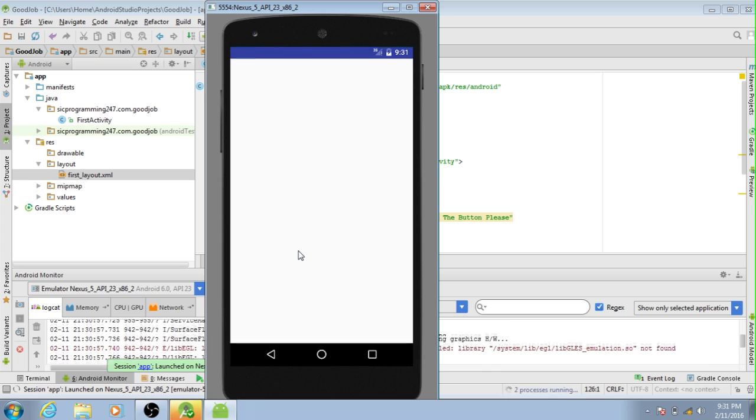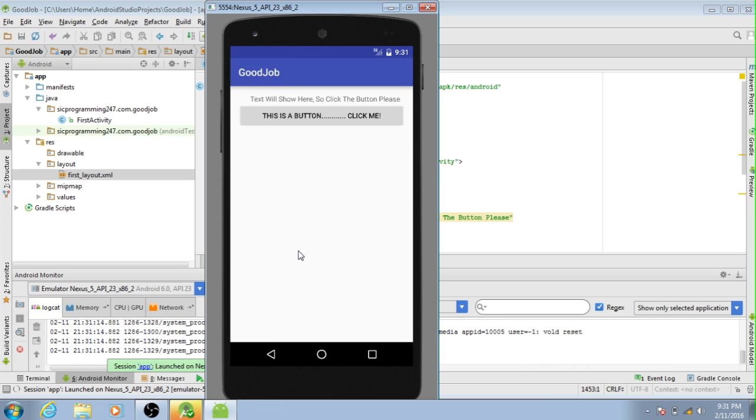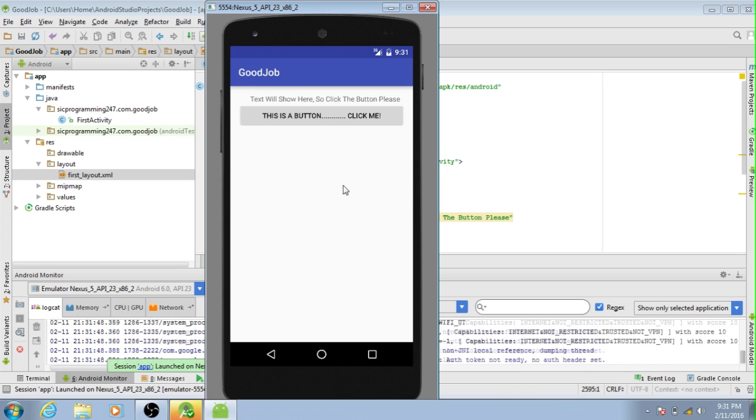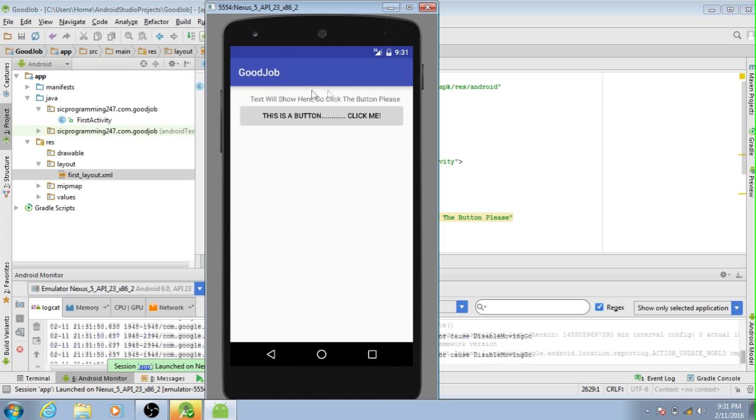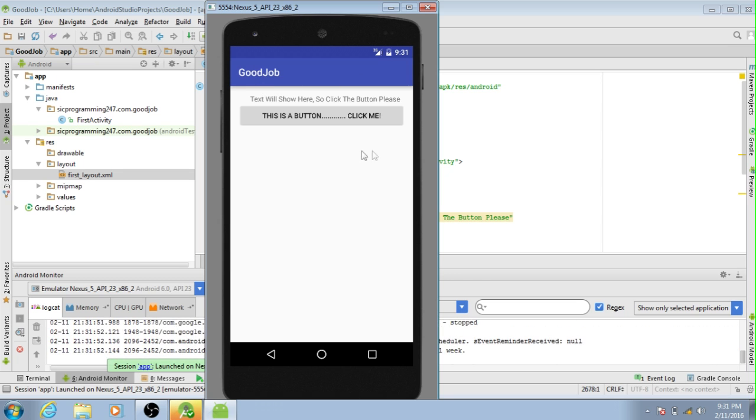So, you just created your first Android project. You created a text view. You specified some width and height requirements. You've added text to the text view. You created a button. You placed text on that button. You set up an on-click listener to invoke changing the top greeting. And all that's pretty much left to do is click the button. Once we click this button, good job. You've just created your first app.